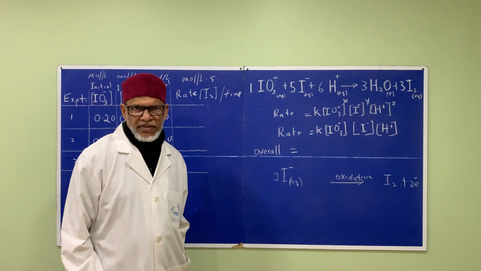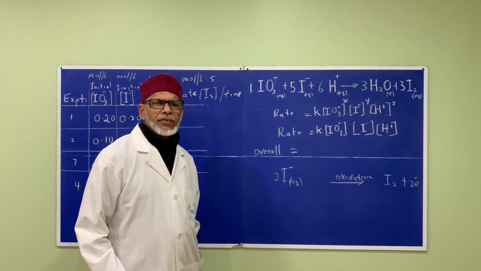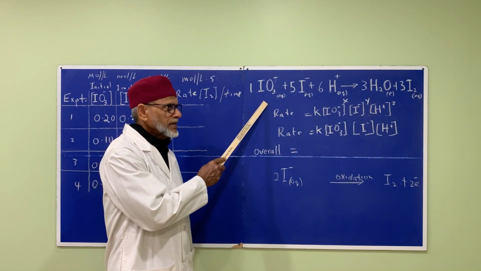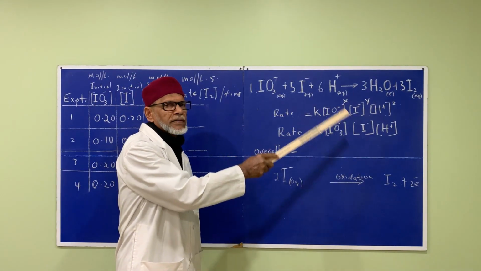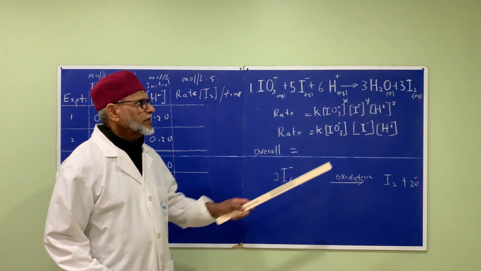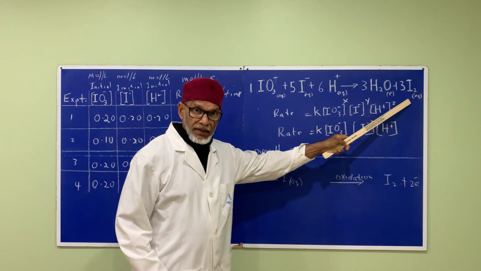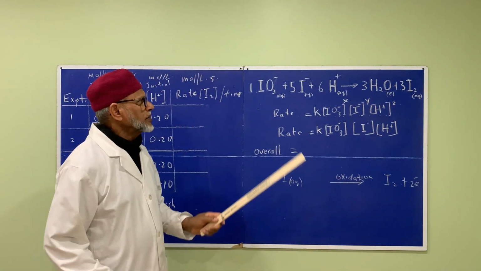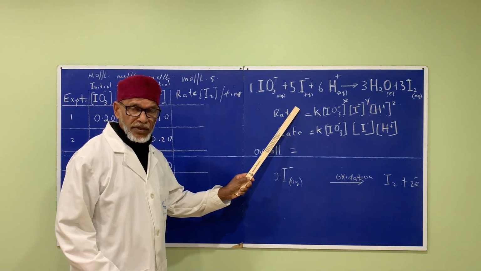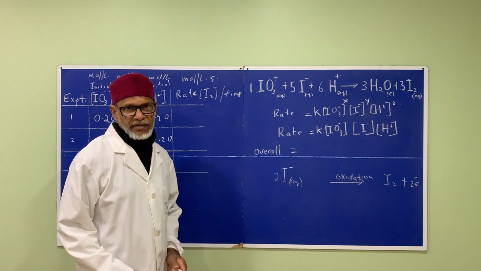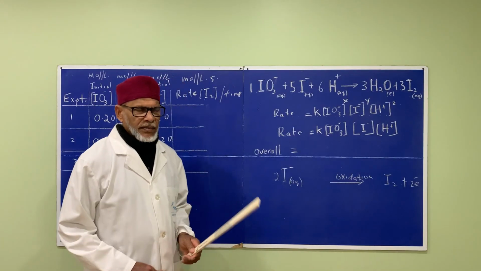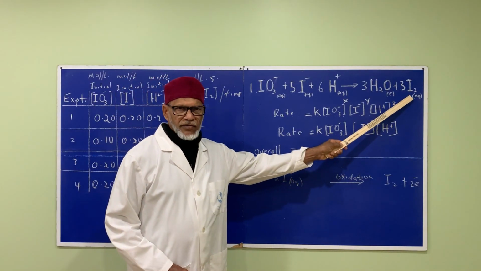In this other activity, we will try to determine the rate orders of the following reactants: iodate ions, iodide ions, and hydrogen ions. These react when combined together to give water and iodine. Of course, this is in the form of potassium iodate, that is in the form of potassium iodide, and that is from sulfuric acid. We'll monitor the rate of this reaction by looking at the rate at which iodine is formed.